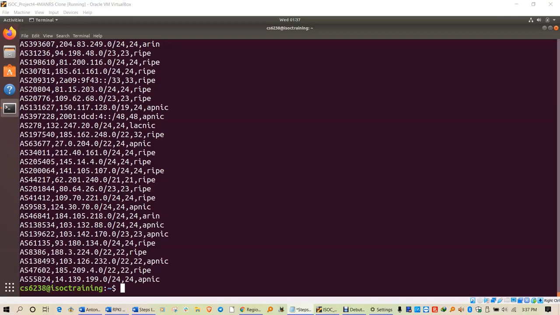ready for any BGP speaking routers, through which the RTR protocol, that is the RPKI to router protocol, can get all the updates from your local validator. So the cache is up to date because all the synchronization has happened from all the 5 regional internet registries.